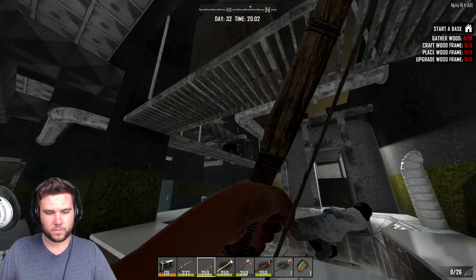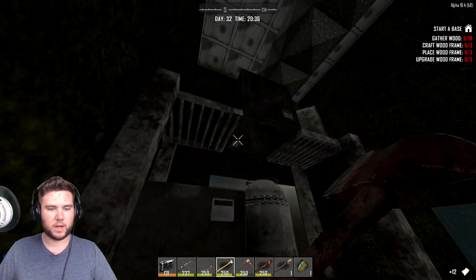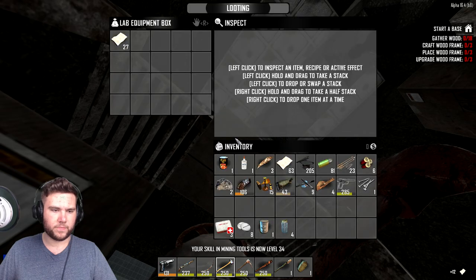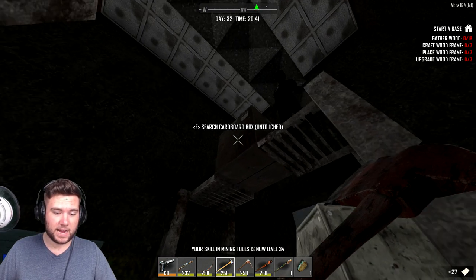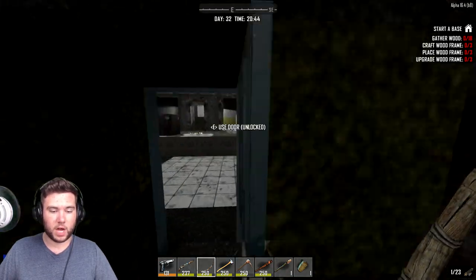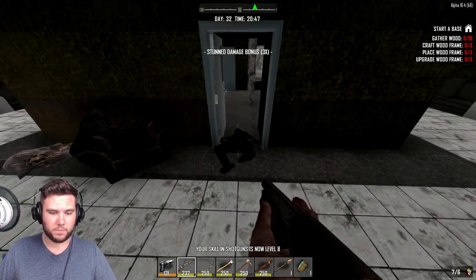Oh, I just took out his head. He's dead. He's very dead. I haven't found anything too crazy. Just a lot of paper. More paper. That's exciting. Oh, there's a zombie up there. I found a... Oh, there's a zombie right next to us. Watch out. Well, there was one.